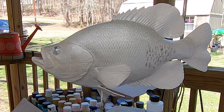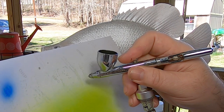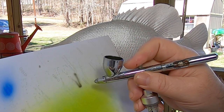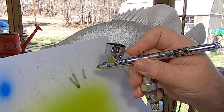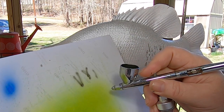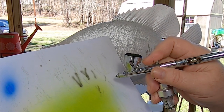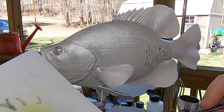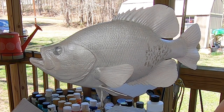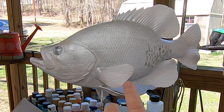And I'm just making a series of, let me see up here closer here. I'm able to do it bigger here, we can see it. Just a little series of V shapes, maybe a Y shape, and then I'm just doing some scale shapes, maybe a little X. But I'm just kind of randomly making these shapes on there. I don't want it to be too even.